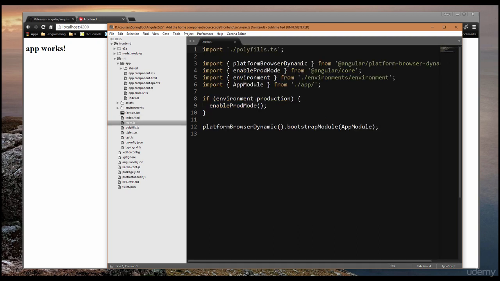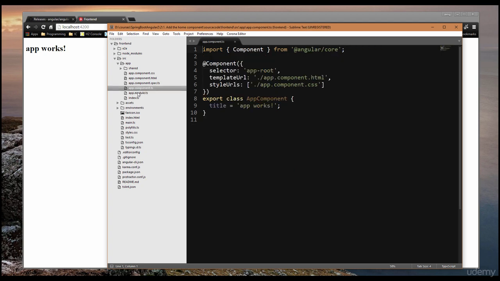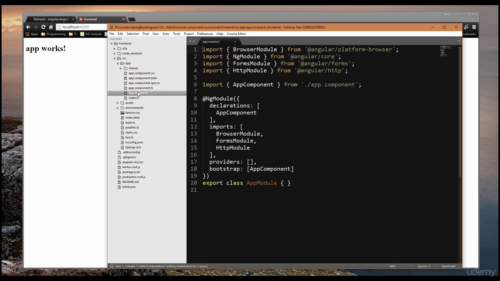You can see it's bootstrapping the module AppModule, and this AppModule links to app.module.ts. You can see here it is exported as a class called AppModule, where we define a whole bunch of components and services. After that, we have the app.component.ts as the entry point.